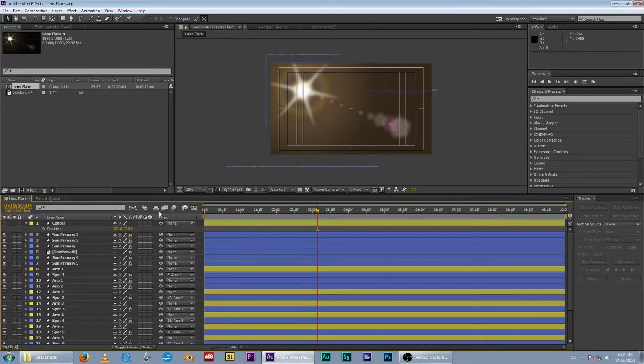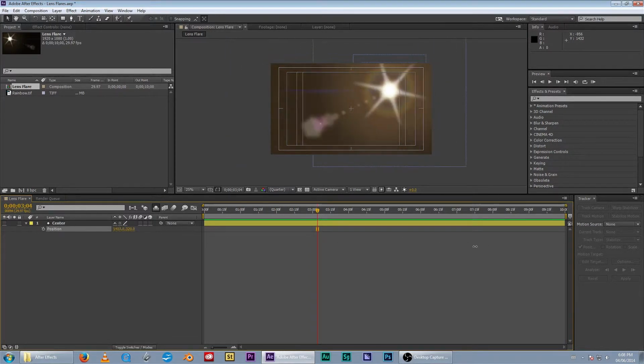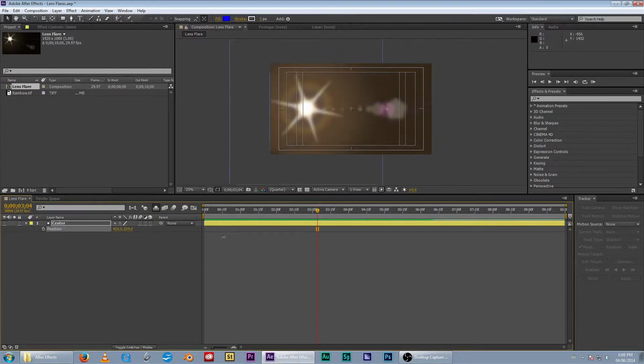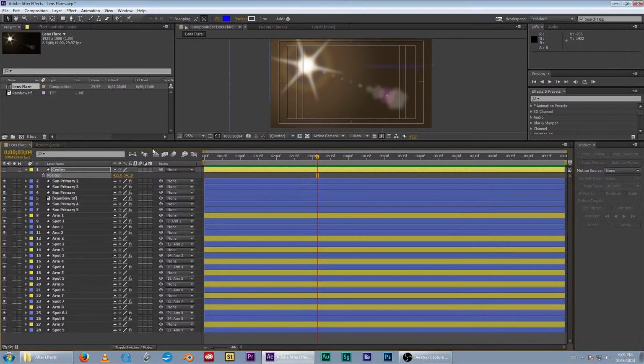What we'll do is hit the shy switch located on the top here, and that's going to hide everything except for the primary controller of the actual lens flare. So if we move this position, you can see that the lens flare tracks properly to it. So this is the main controller for the origin of the lens flare. Okay, let's unshy everything. So we'll hit the shy switch again, and this is going to show us all the components of the lens flare.